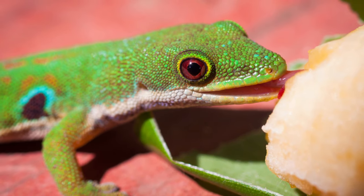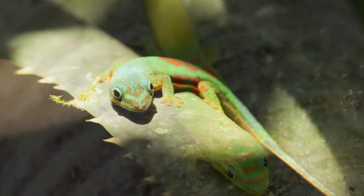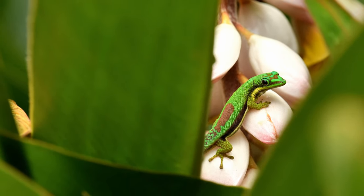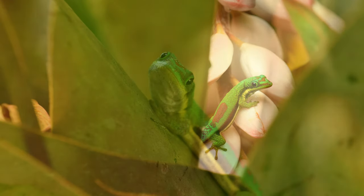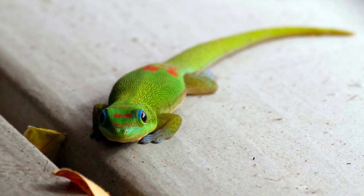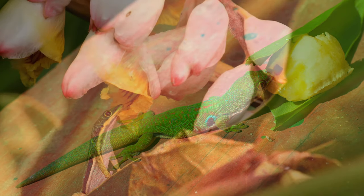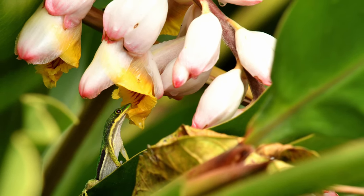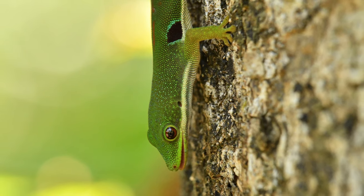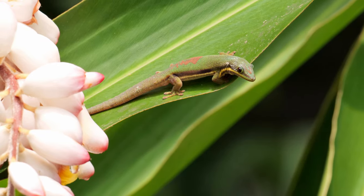Coming in at number 2, we got day geckos. For the sake of 10-gallon tanks, we're going to talk peacock day geckos. These animals only get a couple of inches. They're very small but also have a lot of character. They become used to handling and tongue feeding. You can keep little groups of them together. It's another one of those animals that will reward you for the work you put in — not very shy once they warm up. Peacock day geckos come jam-packed with colors, so when you're building the enclosure, throw some plants in there with some pop to them. You're going to love looking at this animal inside this enclosure.